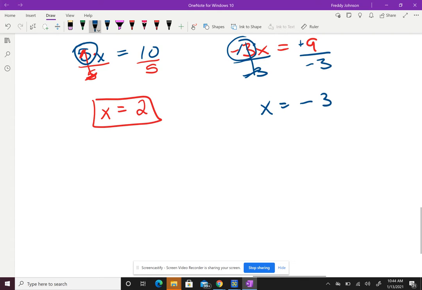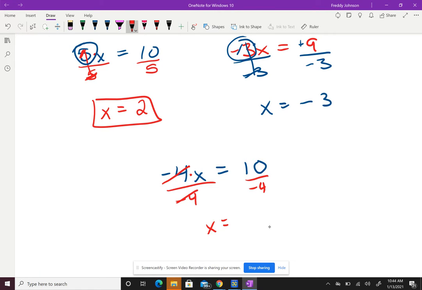Okay. I will do a funky one that you won't see a lot of, but I just want to make sure you guys understand. So what we would do here is the same thing. This number is attached to the variable. So we're going to detach it by dividing. We're going to divide by the exact same thing there. These are going to cross out. I'm left with x equals. If 4 does not go into 10, then we just leave it as a fraction, or you try to reduce it. So 4 does not go into 10.